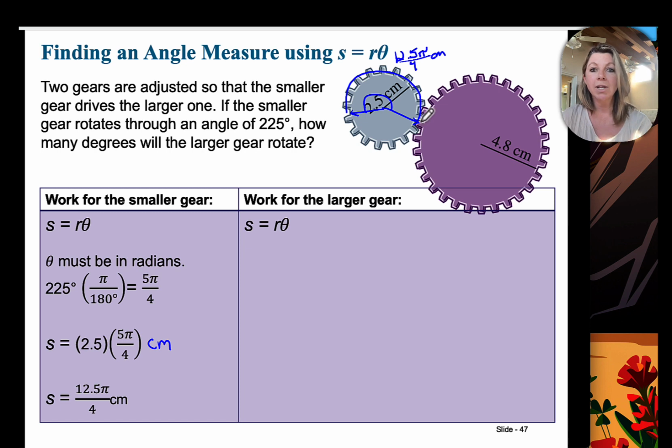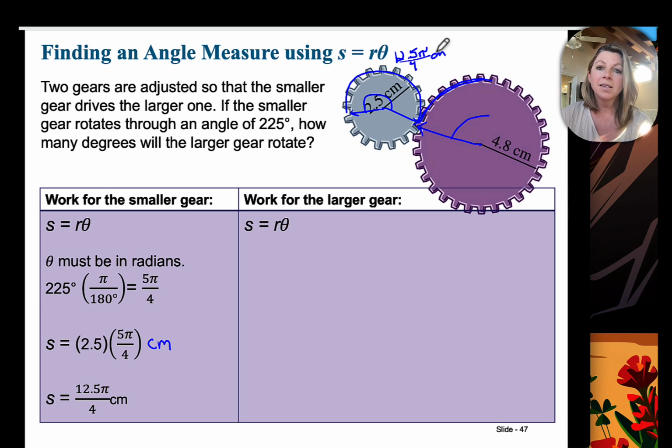Well, if these gears are rotating and they're in contact with each other that entire time, then every point on the smaller gear would match up to the same amount of points on the larger gear. What I'm getting at here is that let's pretend this is the initial side of the larger gear. Not quite sure where it stops, but I do know that the arc length is going to be the same as it is for the smaller one. So maybe this length right here and this length or distance, if you want to think about it. Maybe those are the same, approximately.